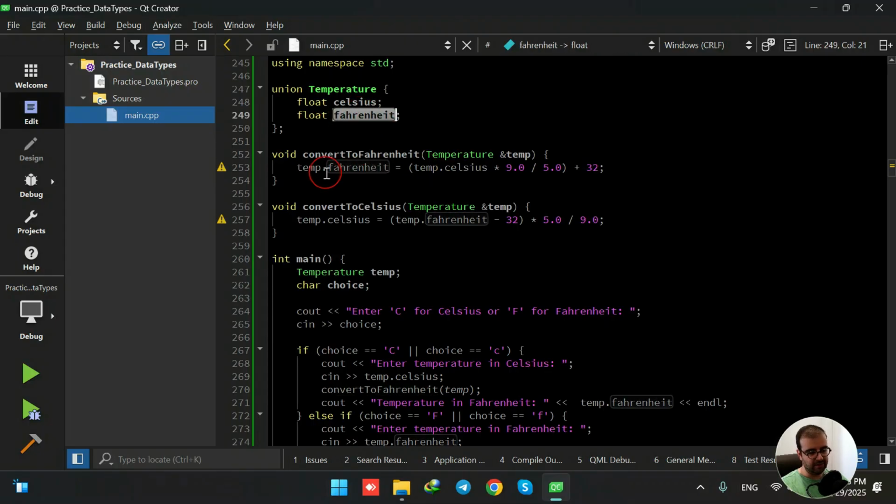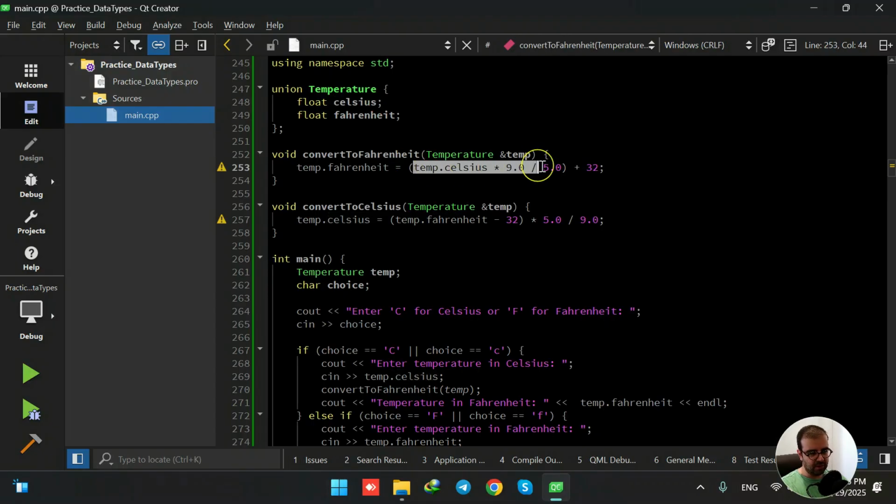So the convert to Fahrenheit function is this one, and here I'm typing down the Fahrenheit variable. This is the variable, and in order to access it, I type down temp.Fahrenheit equals, and this is the formula to calculate the Fahrenheit equivalent of the input Celsius that we discussed. Because here I'm storing the data already in the Celsius variable, and then I'm just passing this object of my temperature union in order to be able to be used in this function to call the Fahrenheit variable of this union and the Celsius variable of this union as well.